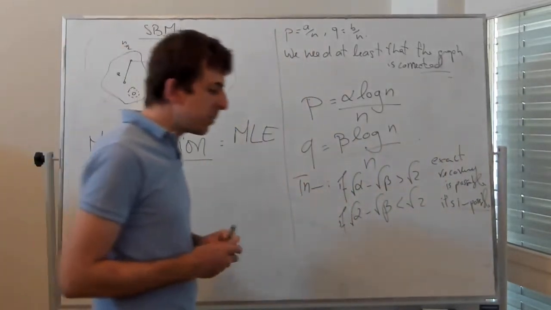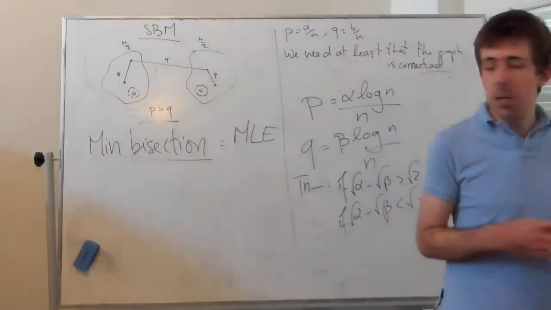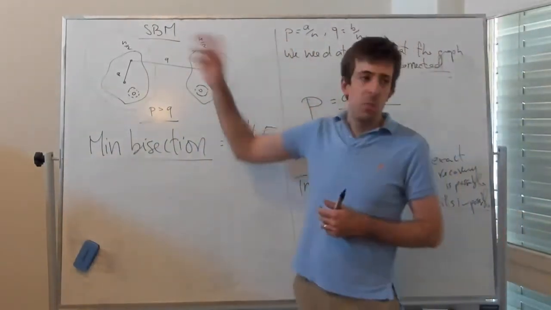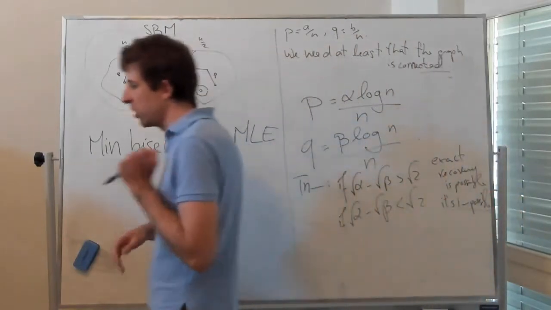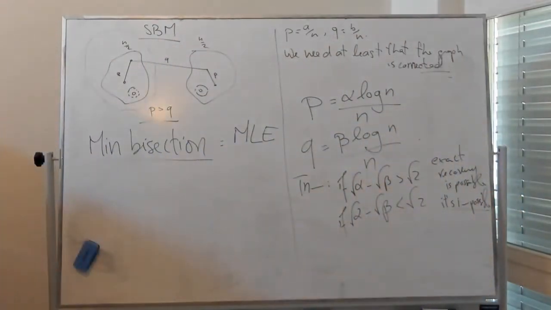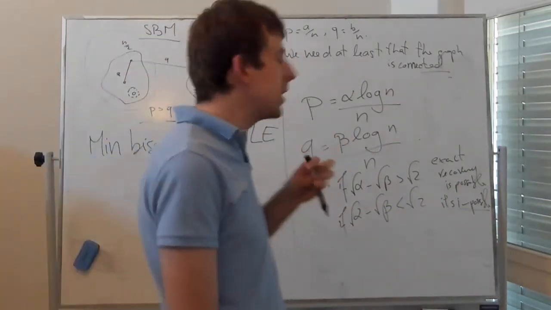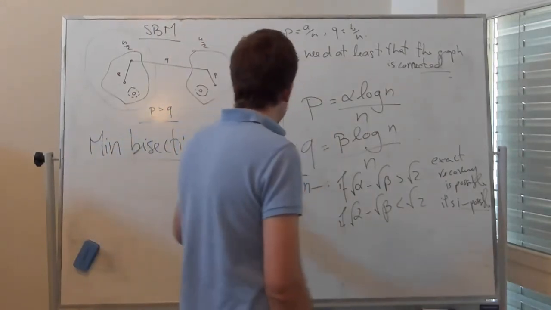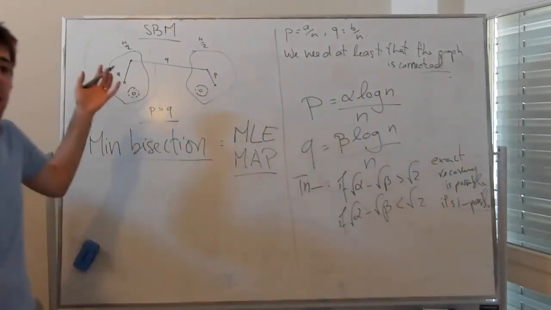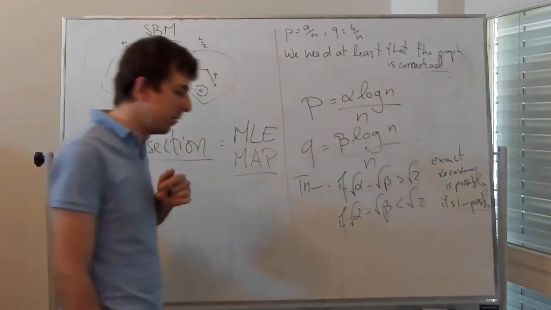Also, if you think in a Bayesian way, and you would like a Bayesian model where the memberships are drawn at random, and then the graph is drawn given the memberships, and then we look at the posterior of the memberships, then of course the estimator that has the most probability of succeeding is the maximum a posteriori estimator. But in this case, it also exactly is the same one, right? Because there's no prior information on the nodes, they're just uniform.